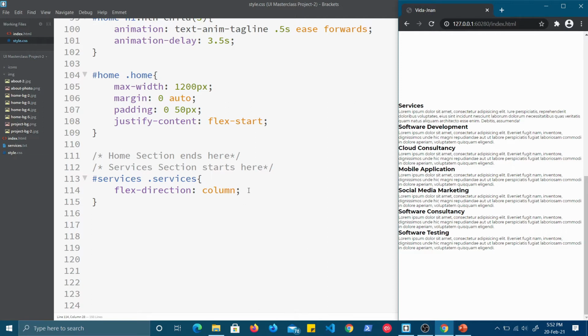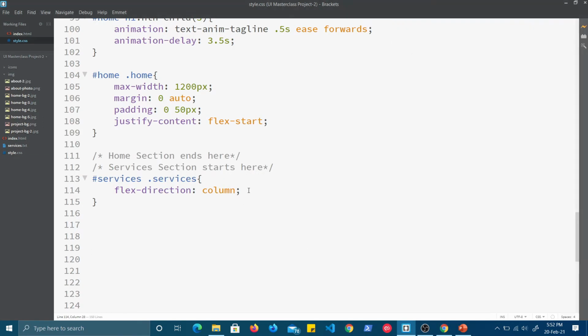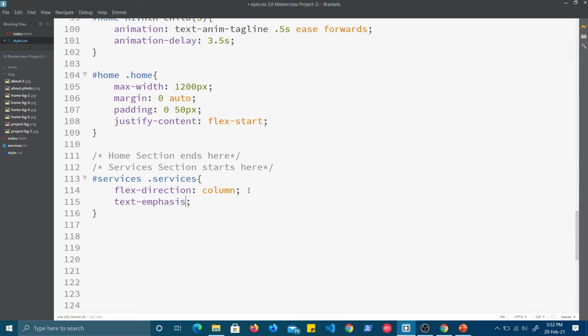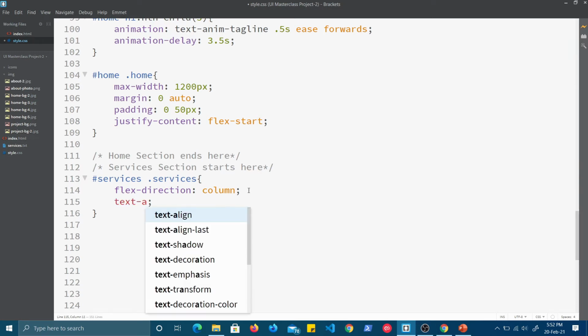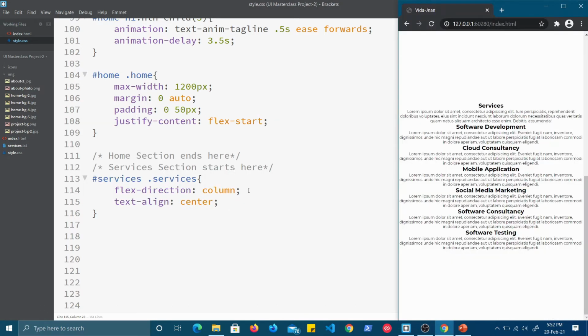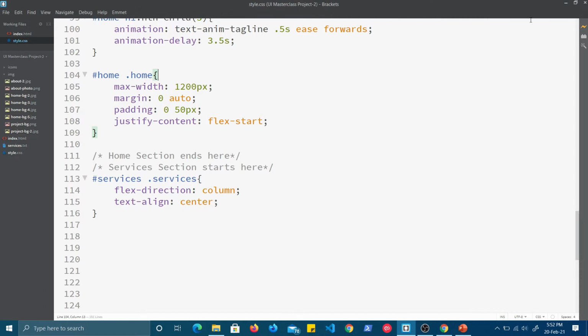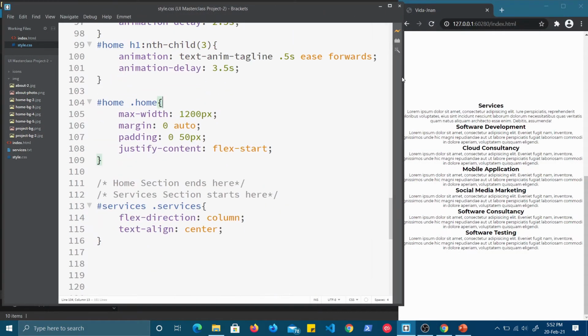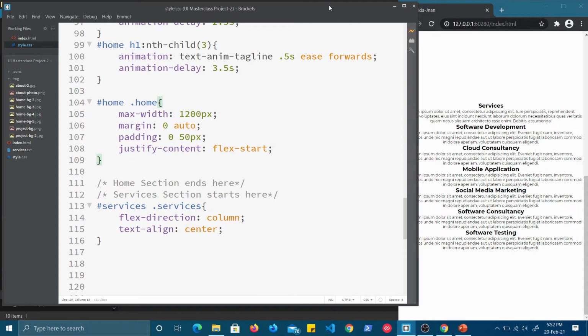We are doing it with the help of flex only. This is the beauty of flex. So flex direction column, then we set the text align property to center. When we do that, you can see the alignment is to the center. I will just make it smaller so that simultaneously we can see.